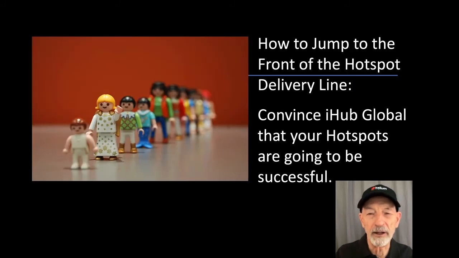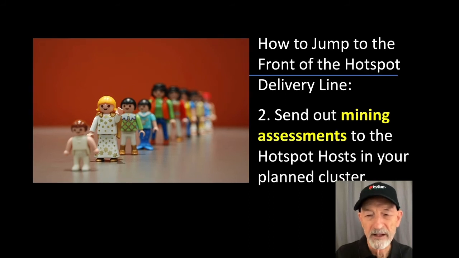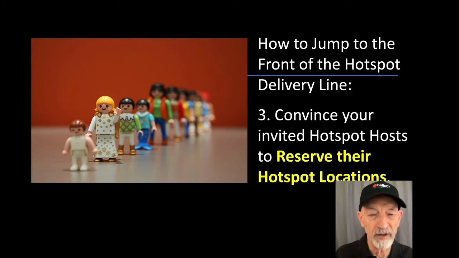So, how can you get an earlier delivery of your hotspot? If you're going with iHub, then the best way is to convince iHub Global that your hotspots are going to be successful. And the way to do that is to plan a cluster of 6 hotspots using the Helium Track tool. Send out mining assessments to the hotspot hosts in your planned cluster, and that'll give them some information about what hotspots in their area are earning and give them an estimate of what they might be able to earn with their hotspot. Then you need to convince your invited hotspot hosts to go ahead and reserve their hotspot locations. It doesn't cost them anything to do that, and it puts them in line to get some money.